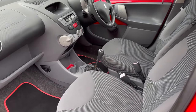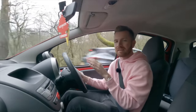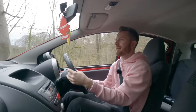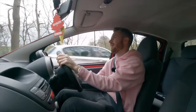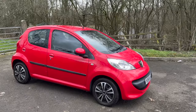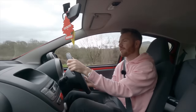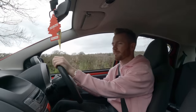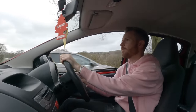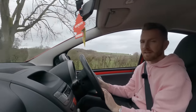I always get lots of messages from people who want to get into buying and selling cars and they always say: 'I can't seem to find a car at the right price, where do I start?' You need to start with this sort of stuff. Keep scouring Facebook Marketplace, eBay, the post office window, all the usual places. I promise you, you will find little gems like this occasionally. Depending on the price, if it's just cheaper stuff like this, it doesn't really matter if it's had a dozen owners and got no history. People at this end of the market still need transport, so if there's a few hundred pounds in it, what does it matter? You've got to start somewhere. So this kind of thing — the Aygo, the C1, the 107 — is an ideal starting place.